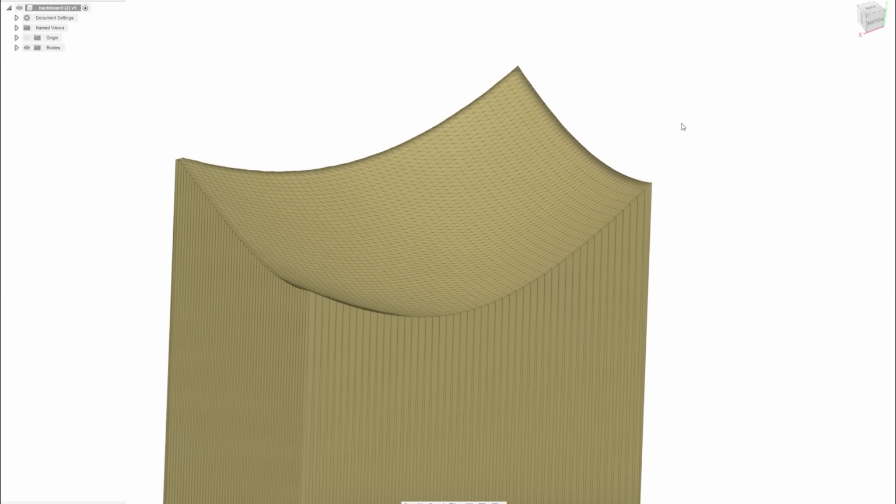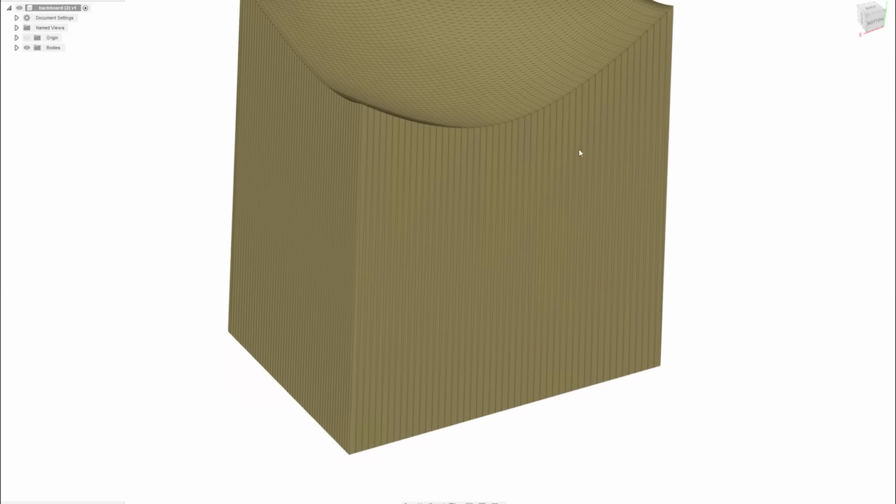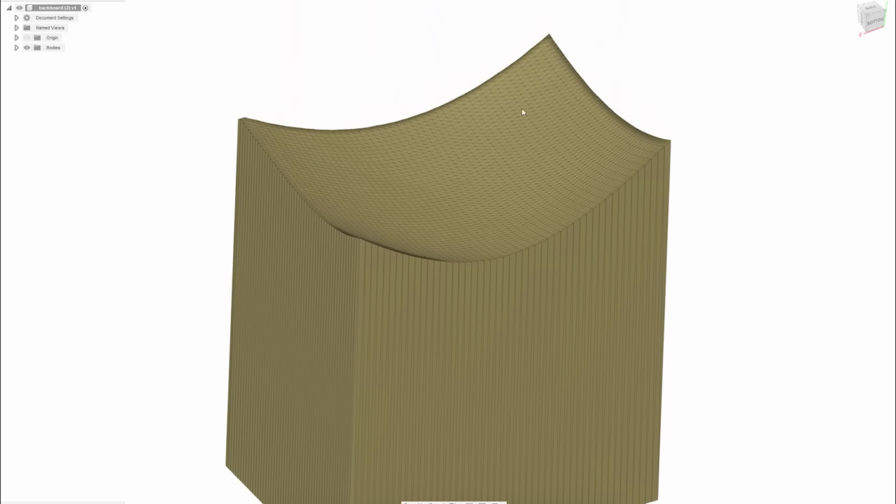All right, and if you run my funny little program, this is what it spits out. And you can ignore the fact that it's on this big block of material. That was just how I made it. We're only concerned with this top surface, so it just doesn't matter. And so I'm in Fusion 360, and I need to take this mesh that I made and convert it into toolpaths so I can machine it on my CNC machine.